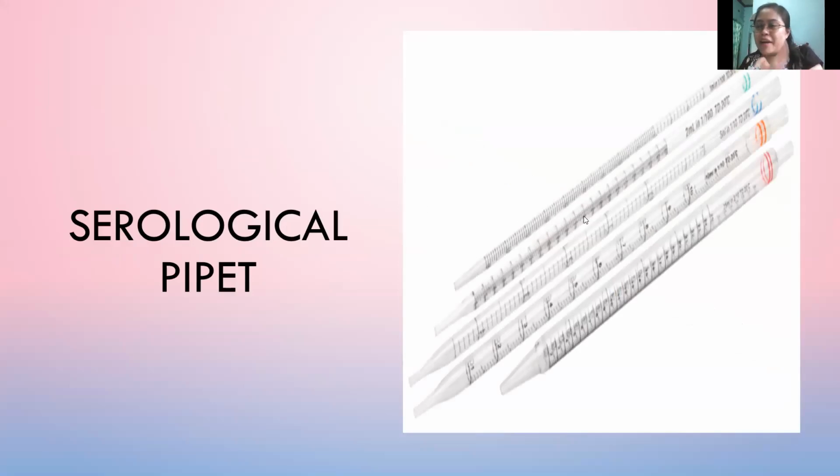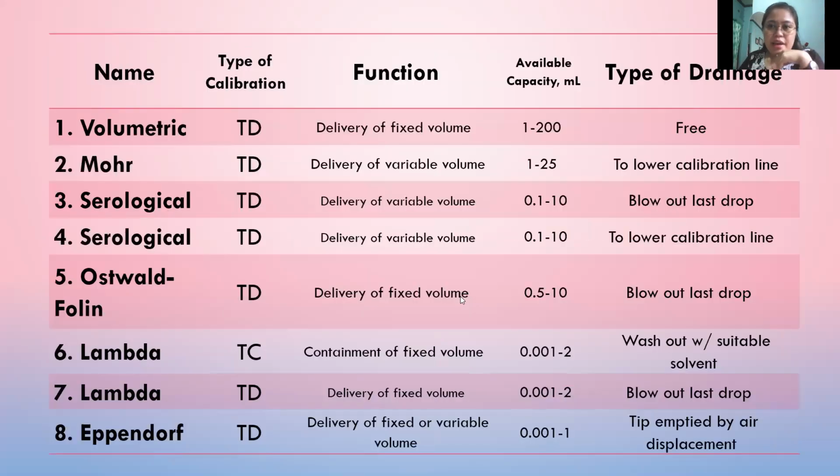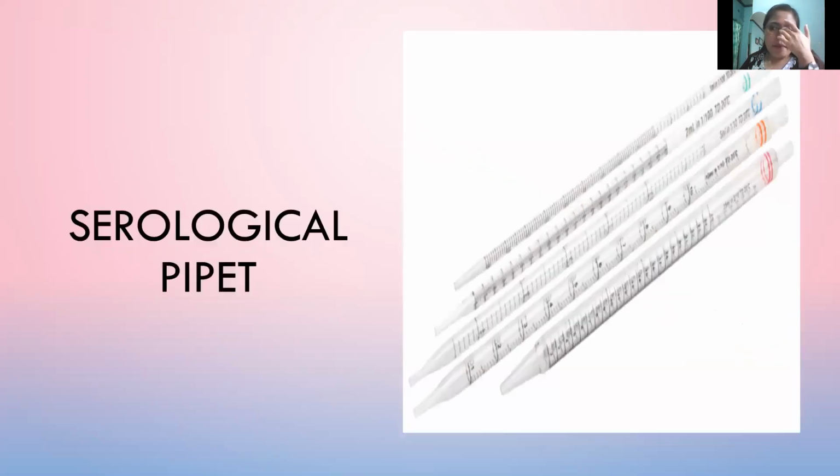What's the difference? I mean, parehas sila sa more pipette na graduated. But ang difference nila, class, most of our serological pipette is graduated up to until almost the end of the pipettes. If this is the end of the pipette, most of them kay class, naa pay graduation until almost the end. While ang more pipette manggod is actually, layo siya sa end sa atuang pipette. Kasi more pipette is not a blown out pipette. Ang serological, meron siyang blown out pipette na klase. Ang more manggod, nang layo siya sa calibration line, after draining this, may mabilin pa na siya dinha na liquid, and dili nimo siya kailangan huruton kasi mo na ang iyahang calibration. While sa serological pipette, pag blown out pipette siya, you really need to drain everything kasi included ang tanan dito sa iyahang graduation, sa iyahang calibration.